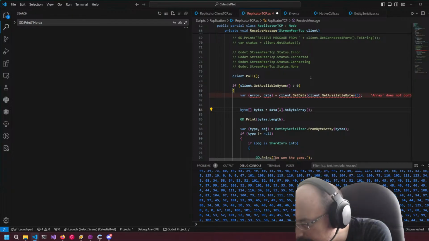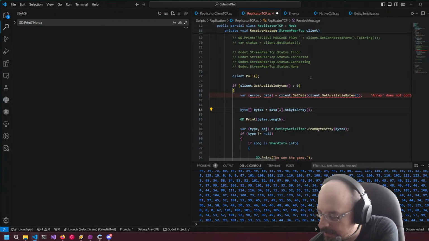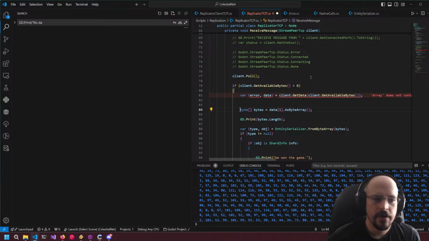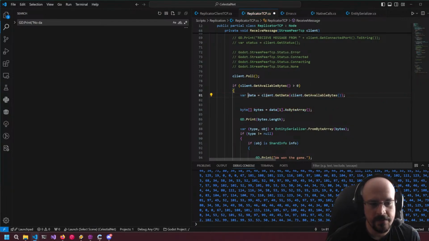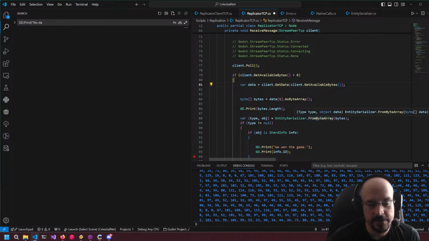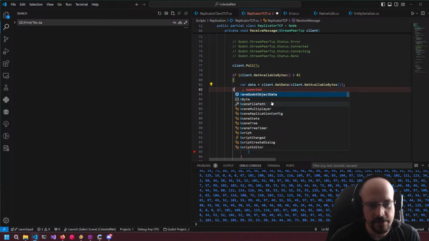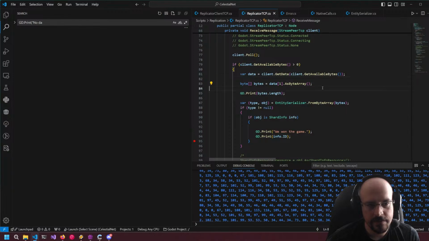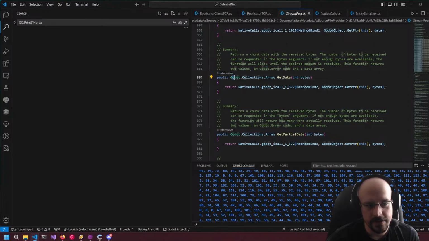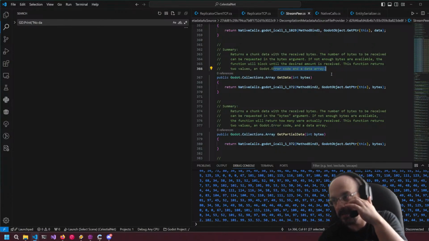I'm not familiar with the type. Does it hold info required to understand the bytes? Well, just the bytes is the second one anyway. Like if you have something like my serializer returns a kind of tuple of type, object, data. I'm just trying to bring this up so we can error check on it. Because the return type is a collection, and that collection contains an error code and the data array itself.